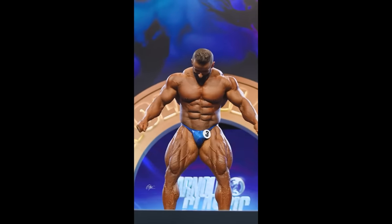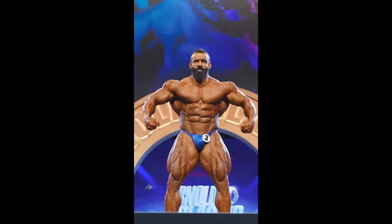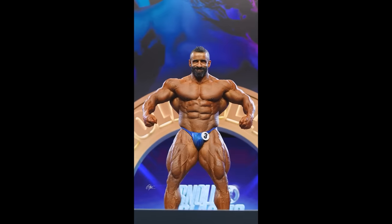Take a look at Hadi Choopan and his midsection. Look at this freaking vacuum and look at his washboard abs. I mean, this is just insane. I feel like I didn't give enough credit to Hadi because I was cheering for Samson too much — I wanted to see him do well. But I gotta admit, Hadi Choopan from the Arnold Classic Ohio is probably one of the best physiques of all time. I mean, Ronnie Coleman, Phil Heath, Jay Cutler, Dorian Yates, and then maybe Hadi or Dexter or Kai Greene in my opinion. But he's up there — he's one of the best physiques.